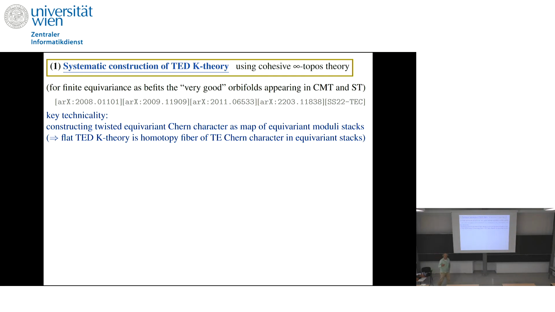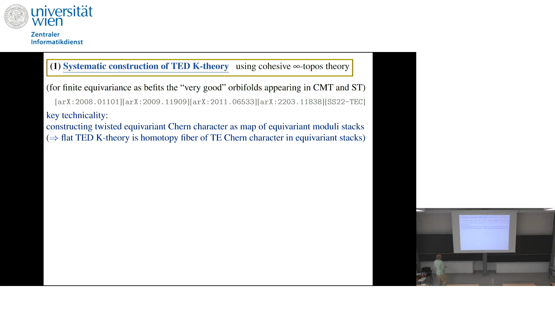Namely, in order to construct a differential refinement of any cohomology theory, so something where connections come in, the key object you need is the analog of the Chern character map, sometimes called the Chern-Dold character. The Chern-Dold character maps a generalized cohomology theory to rational cohomology with coefficients. And the differential refinement, as noticed long ago by Hopkins and Singer, is essentially the collection of homotopy fibers of the Chern character, or more precisely, the homotopy fiber products of the Chern character with differential form data representing the rational input.